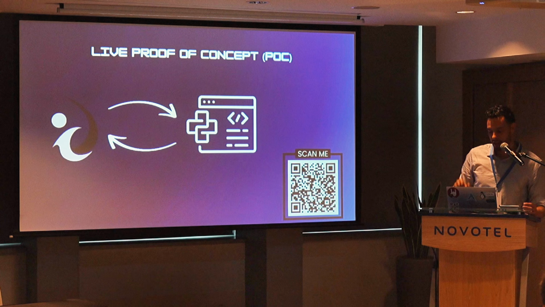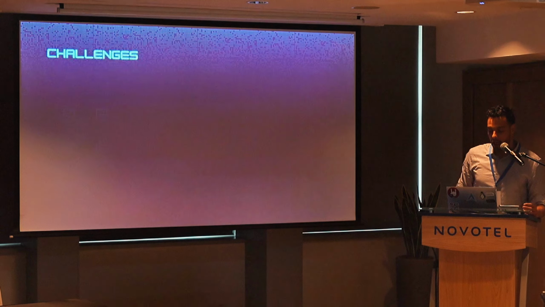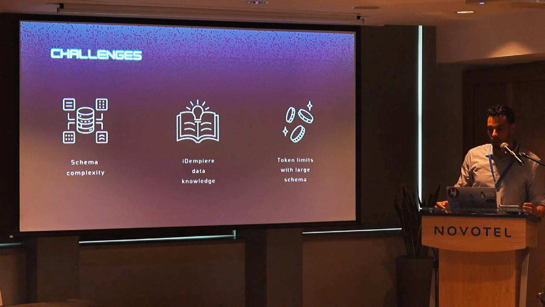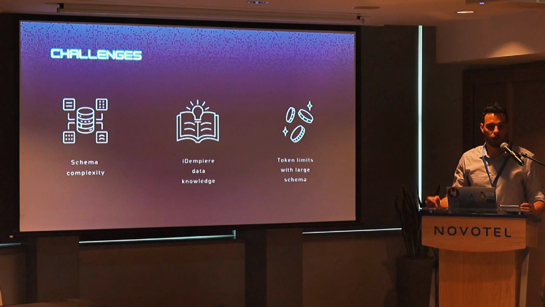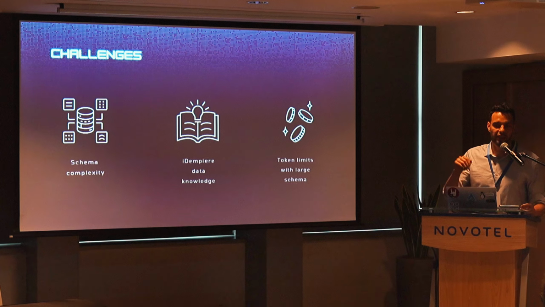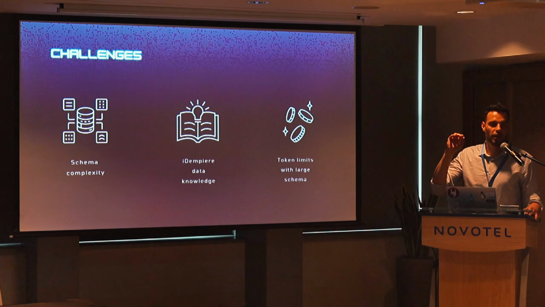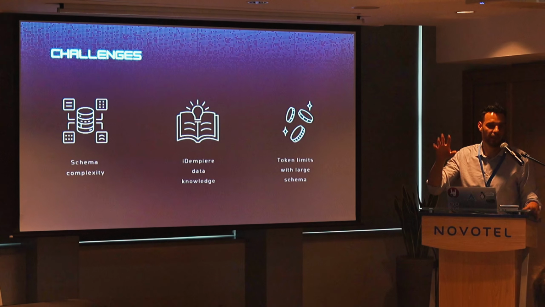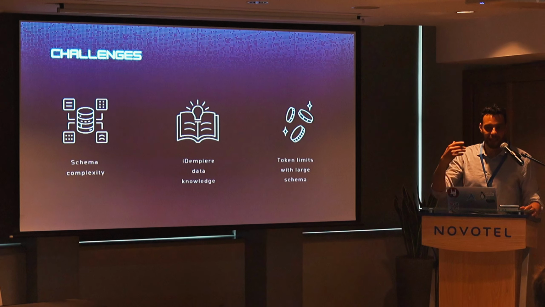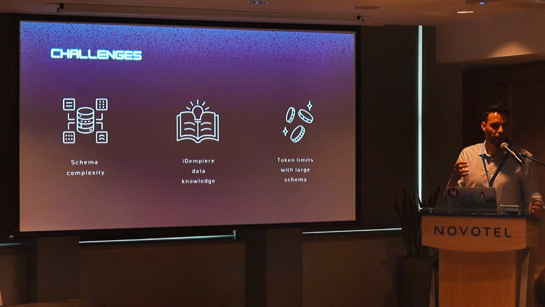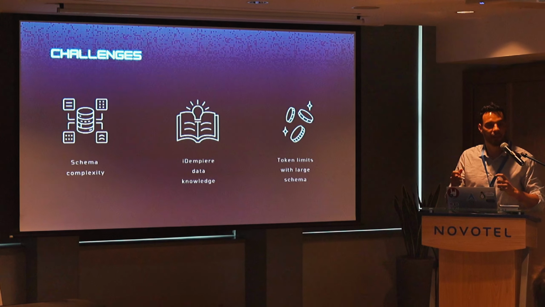Then I tried another approach, including just the tables that I wanted. So I said I just want sales information, so I want to include C_Order, C_BPartner, and M_Product, and that's it. And again, it started complaining because there are a lot of columns that are actually not important for those queries, and there are some cyclical dependencies, and it started complaining again.